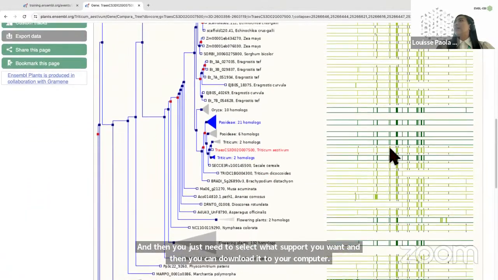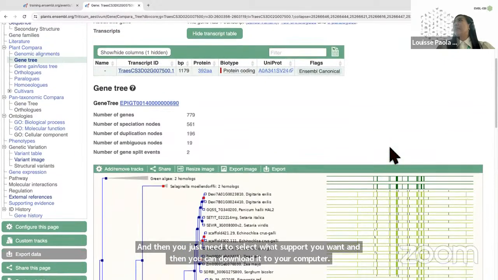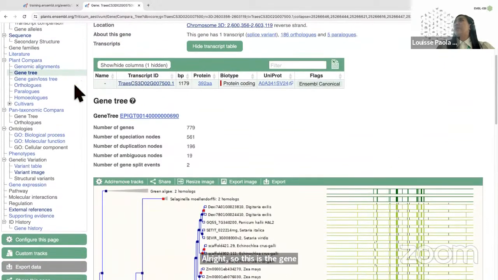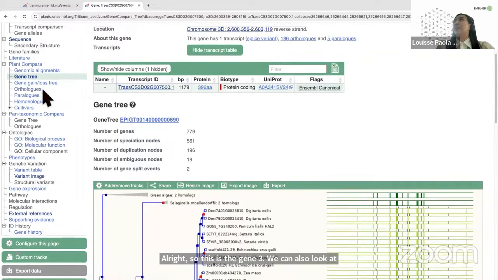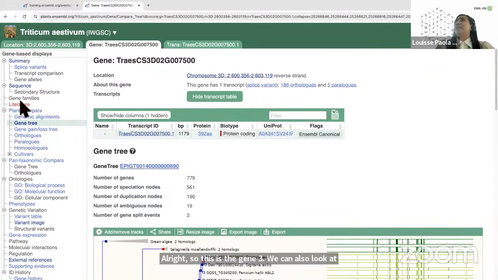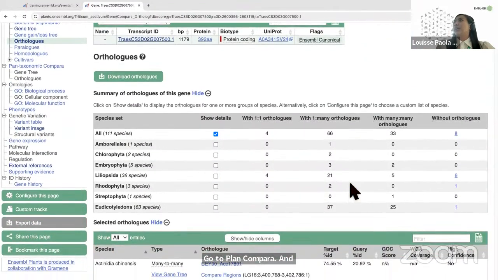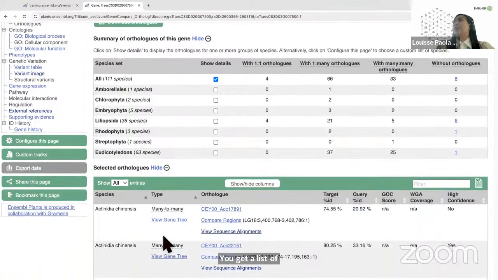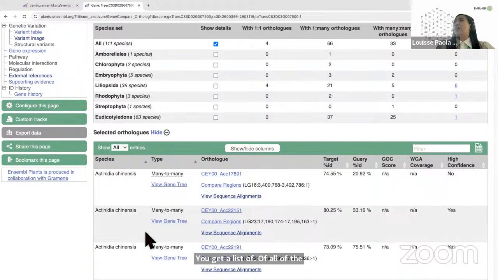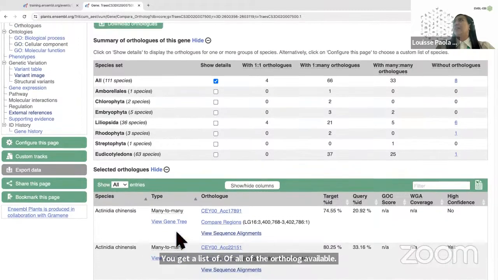All right. So this is the gene tree. We can also look at orthologs, a list of orthologs of the gene. So again, if you go to the left-hand panel and click on go to Plant Compara, and then click on orthologs, you get a list of all of the orthologs available for this gene ending in 500.